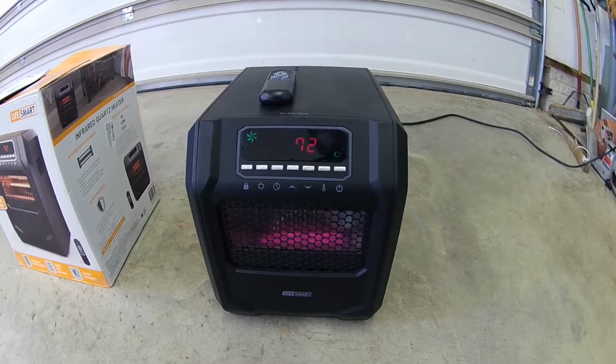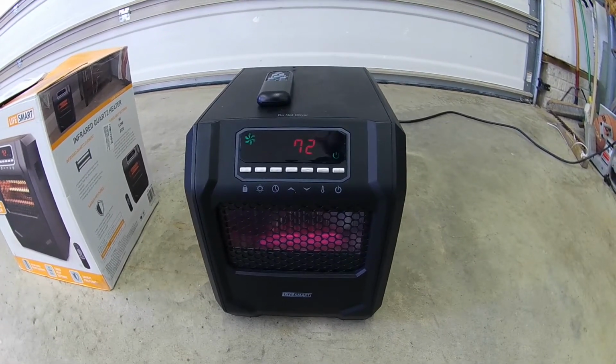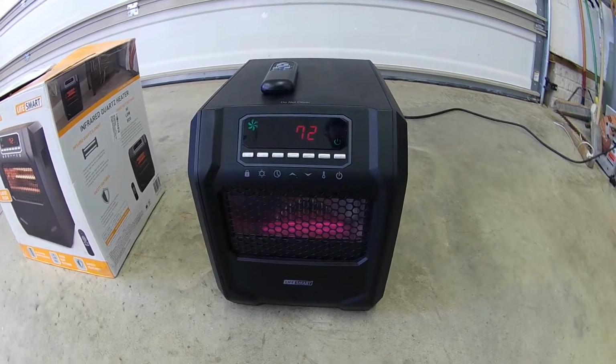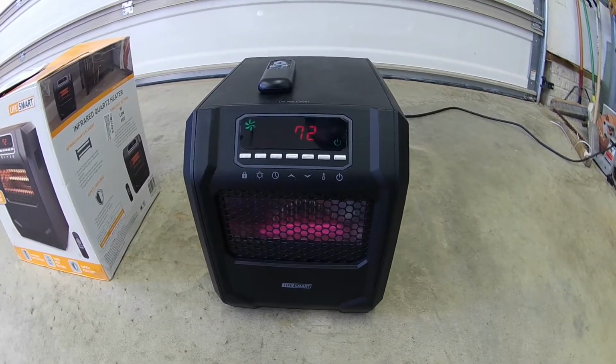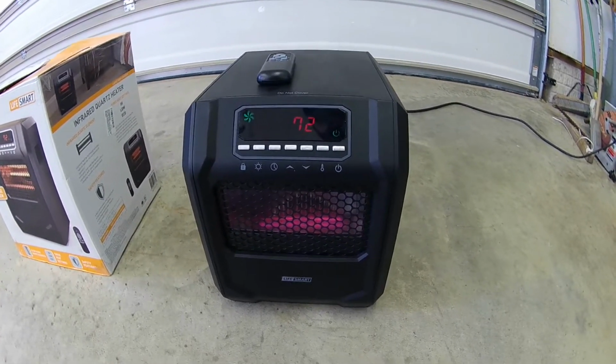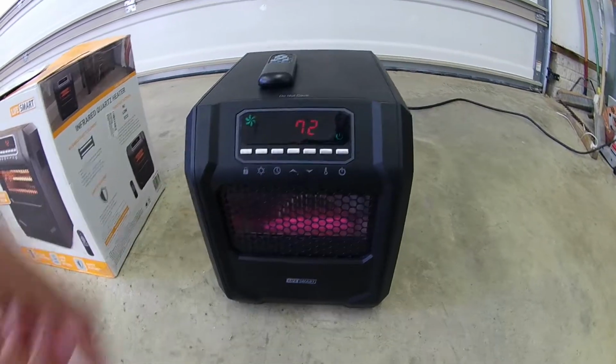One thing else I wanted to note, it does have an anti-tip feature on this, so if you would bump it or knock it over, it'll automatically shut it off. And also, if it overheats, gets too hot, it will shut the unit down as well.